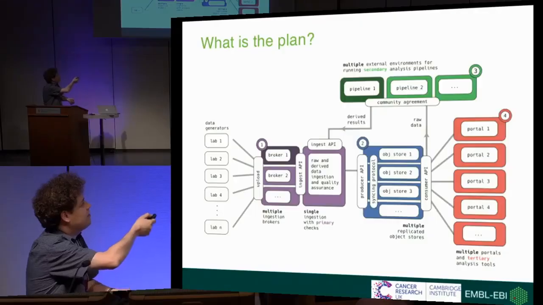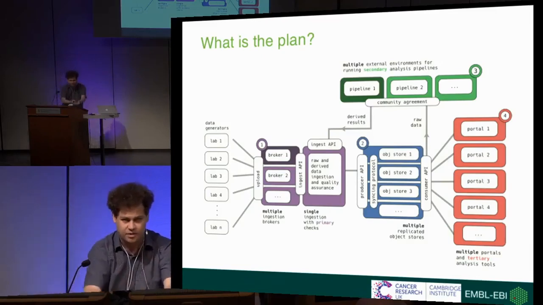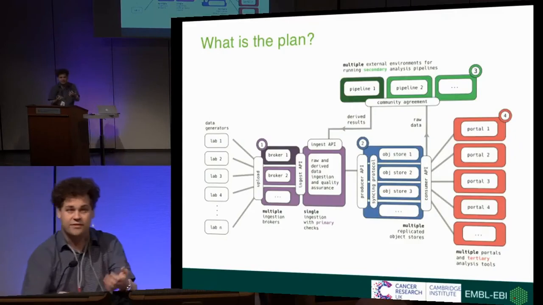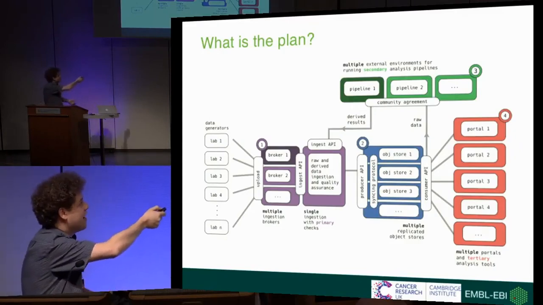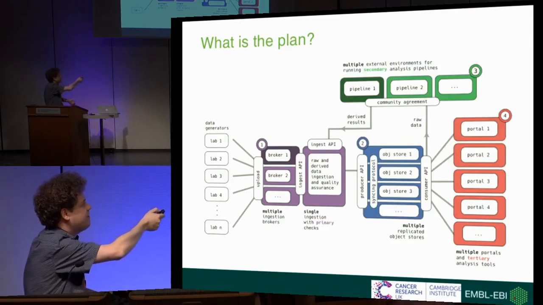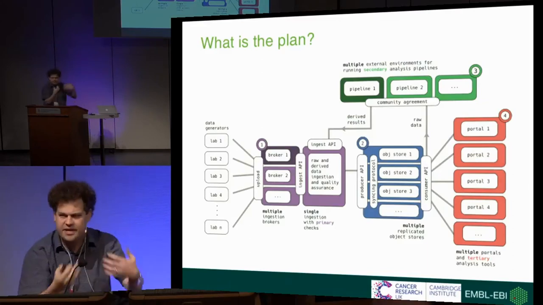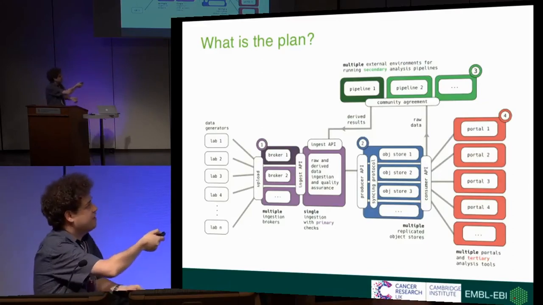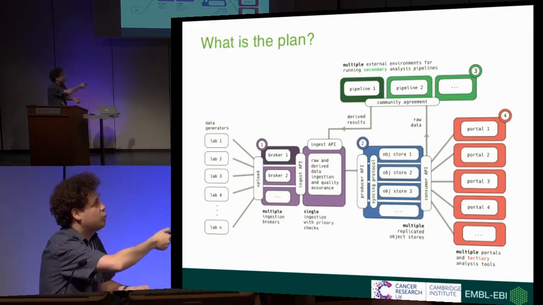They will be motivated by the hackathons that Dana talked about earlier, and they will allow the data to be processed. So for example, with single-cell RNA sequencing, the alignment, the generation of a gene count table, basic analyses will be performed. These derived results will then be fed via the APIs, the ingest API, into the object store, and then they, together with the raw data, will be shared with the entire community via the consumer API, and that will be done via these different portals here.